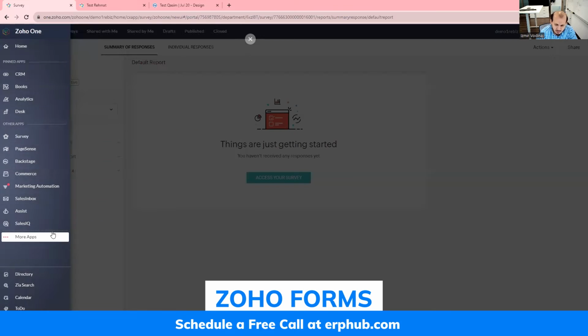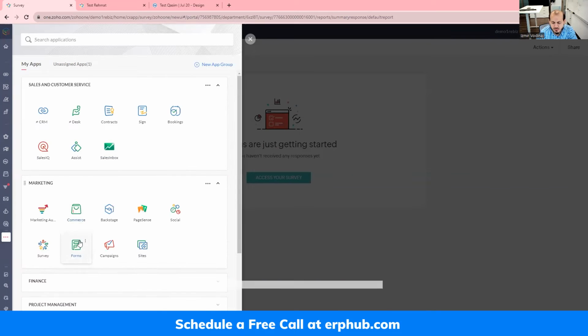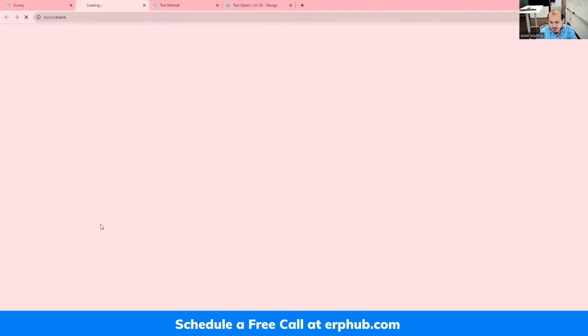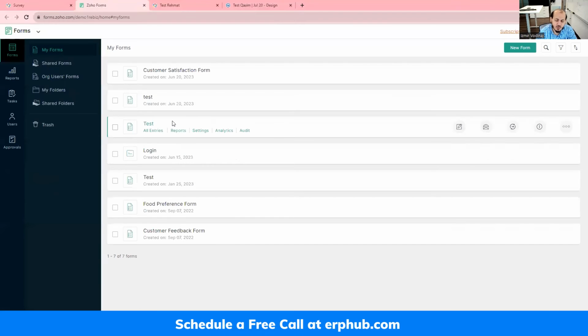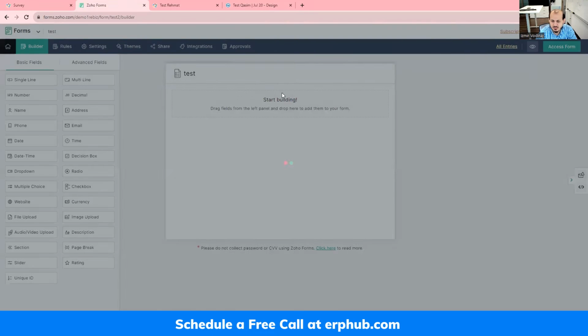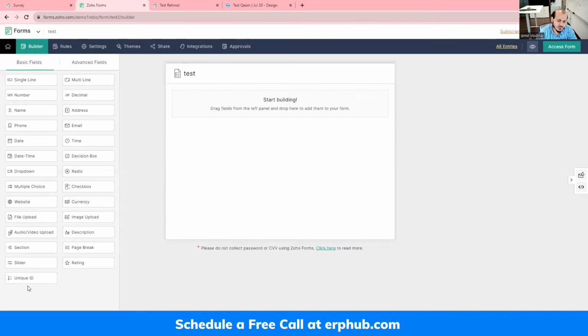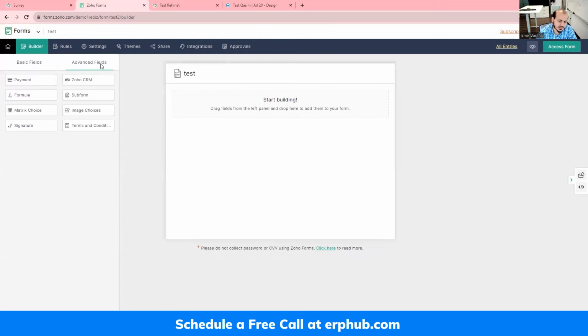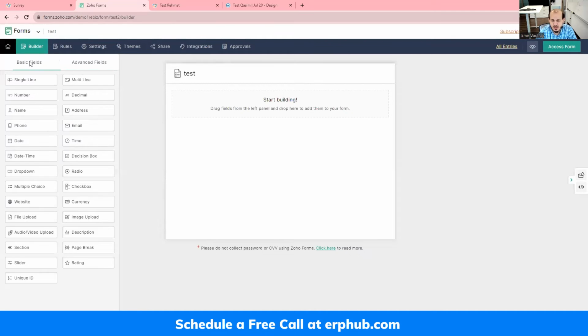So the next one, it's Zoho Forms. So Zoho Forms, unlike Zoho Survey, doesn't necessarily give you reports, but it does allow you a lot more flexibility for non-survey cases and perhaps integrations, and you can build a bit more sophisticated forms. So both of those serve different niches. So surveys are mostly for surveys versus forms is for any type of information collection suitable for that.